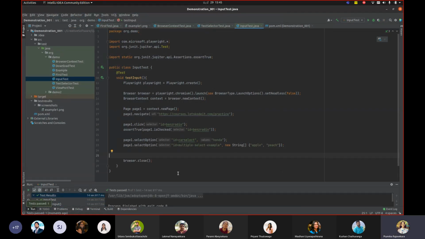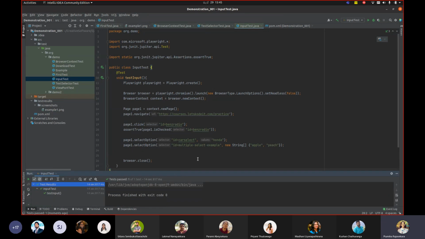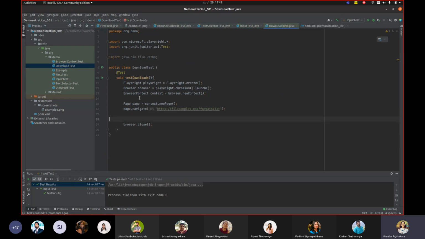Anyway, the test passed, which means it checked on the radio button. Our assertion was true, and likewise we can perform these actions using different input methods. And we talked about input methods for a little while, so I have an example for a download as well.